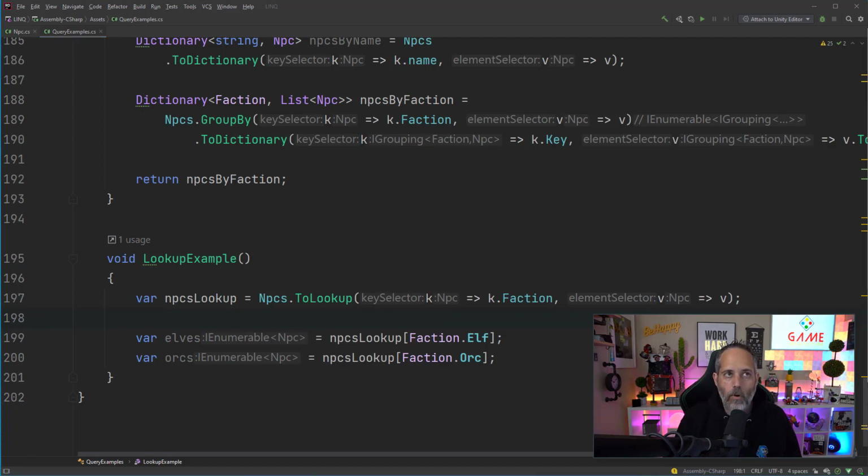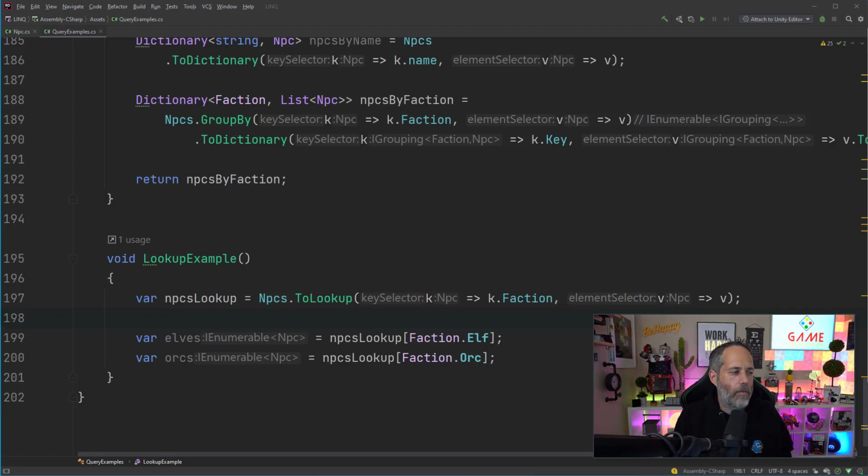Like any code or library or package that you might pull in, there's always the opportunity to do things wrong and cause bad performance problems. But in general, I would say that LINQ is relatively safe if you're careful with it and you just profile and watch what you're doing. Make sure you don't do any crazy statements in your updates, or just try to avoid LINQ in updates and move them to OnEnable, Starts and Awakes, and you'll probably be fine.